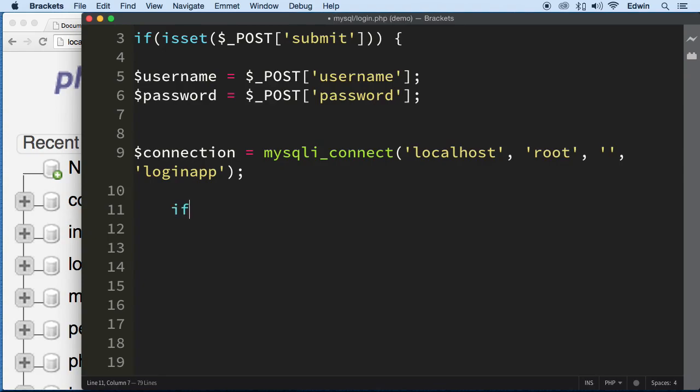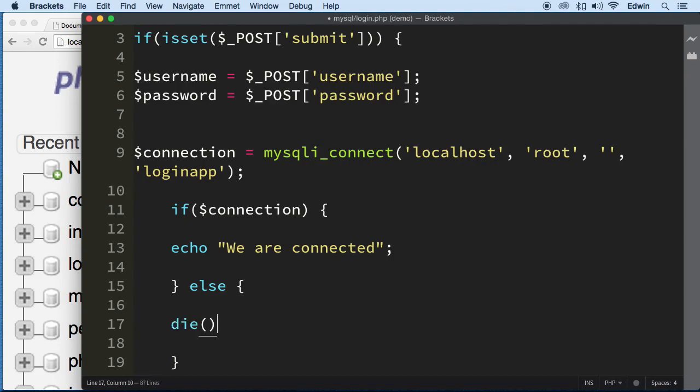So now that we have this connection in this function, we need to check it. We're going to have another if statement here, and we're going to say if connection, and remember what I told you, this will return true or false. If connection is true, then we will say we are connected, and else, what you need to do is use another function called die.